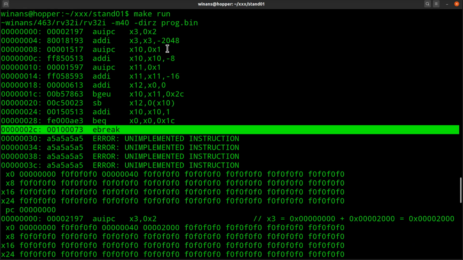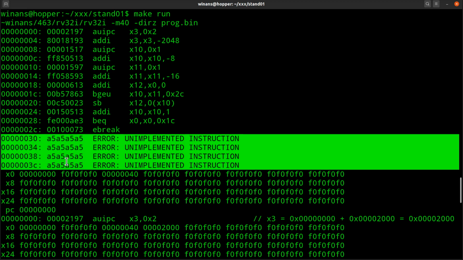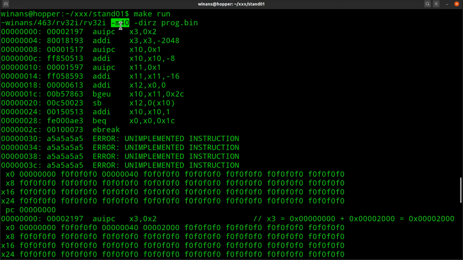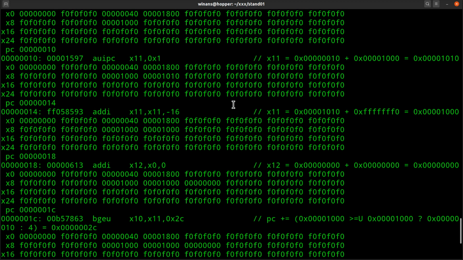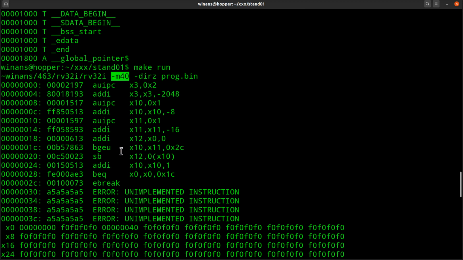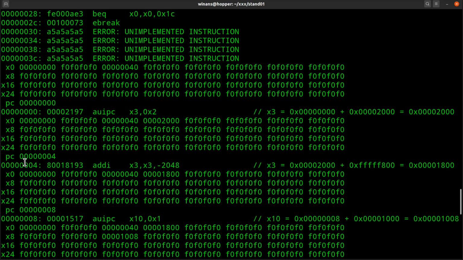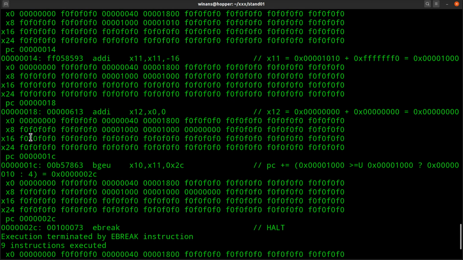We're disassembling everything, so that includes junk data at the end because it went all the way down to 40 bytes, right? We can watch the execution trace here if we want to, but what's going to happen is it'll eventually get to the point where it starts the loop, which is this BGEU right here at address 1C. So we can watch the program counter wander off to 1C. What'll happen is the first time it gets in here and wants to compare these two registers, they're both going to be set to 1000, right?